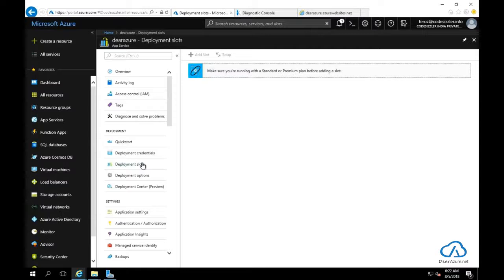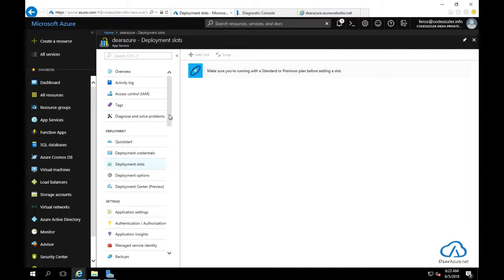The second thing is that whenever you work on staging and production, you need to do a performance test, which will apply the exact load, to check whether the app service or the data center can withstand the exact workloads or not. If it cannot handle the workloads, then there's going to be downtime for your website when a large number of users are trying to log in at the same time. So to overcome all these things, Azure has come up with something called deployment slots. Deployment slots are available only on the higher app service plans.